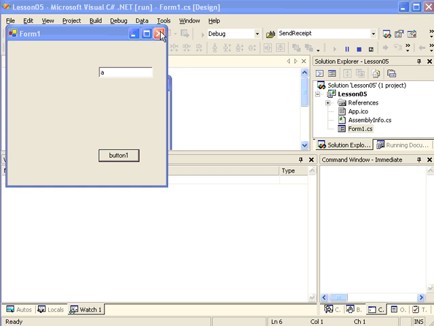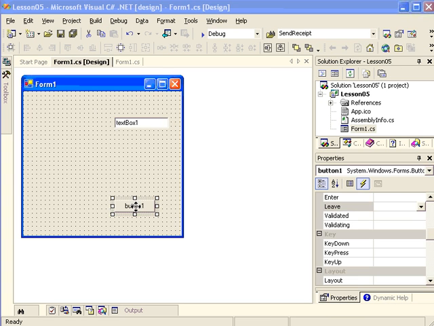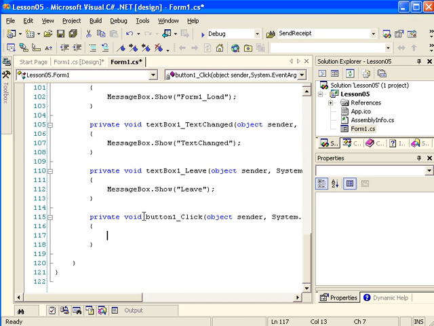You only pick and choose the ones that are applicable to what you're trying to accomplish with your application. So if we wanted to handle this, all we would have to do is go to our application and double click our button 1. By default, we get the button 1 click event stub created for us, and we can write our MessageBox.Show and then put button 1 click, or whatever we choose to have happen whenever that button is clicked.